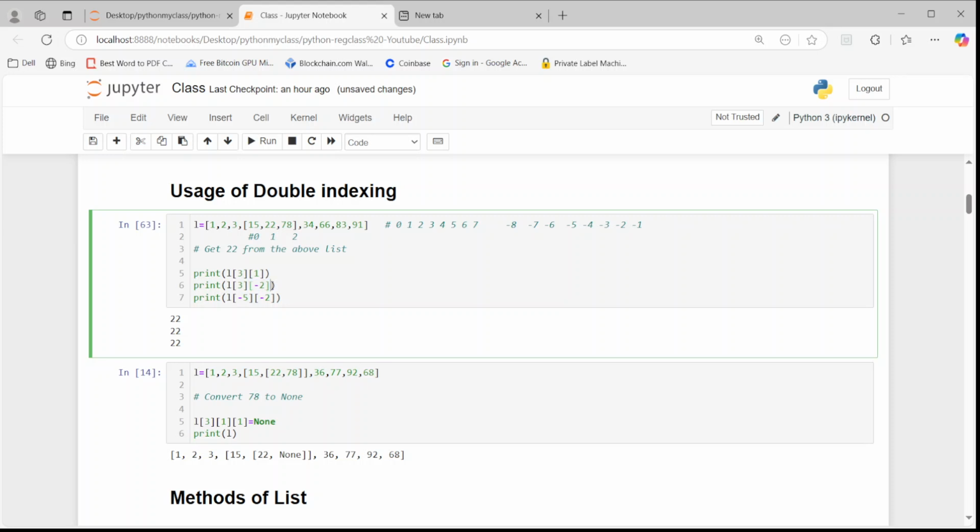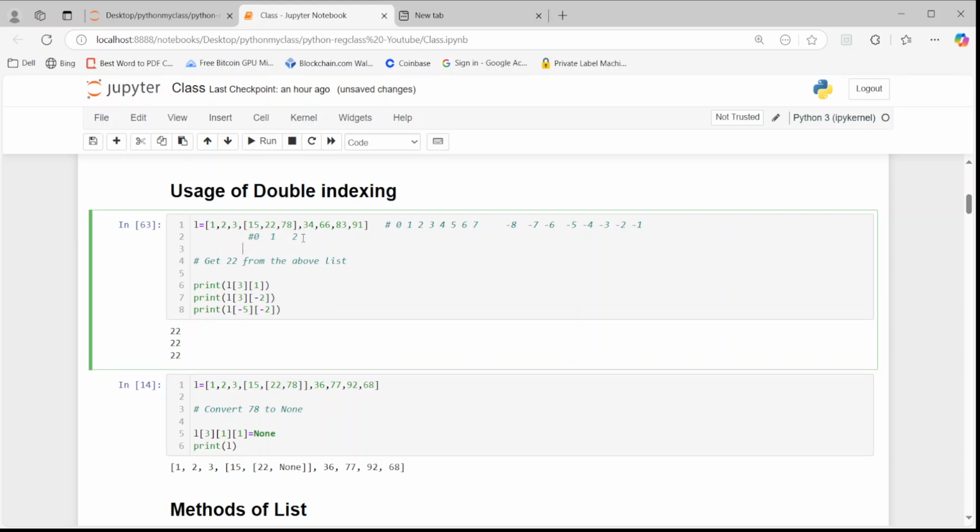Now this 0, 1, 2 corresponds to the index positions of these numbers inside the inner list going from left to right. That is for positive indexing. Now if I want to go from right to left, negative wise, what will be the index position of 78?